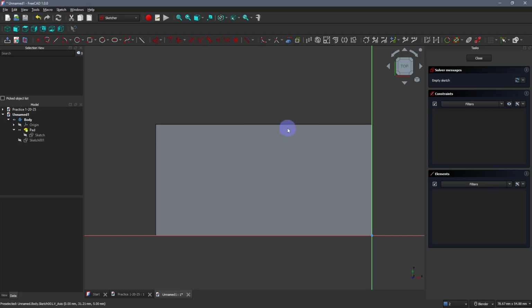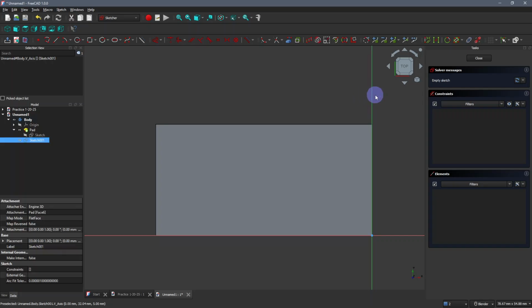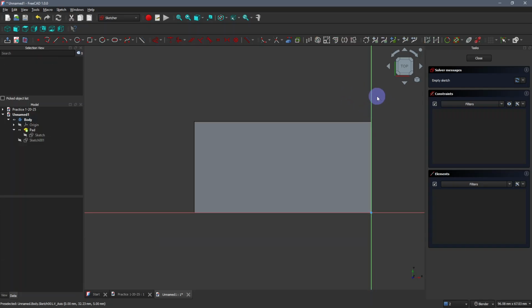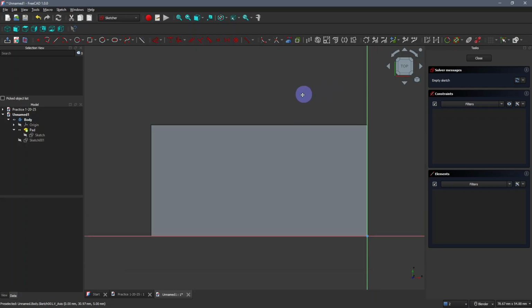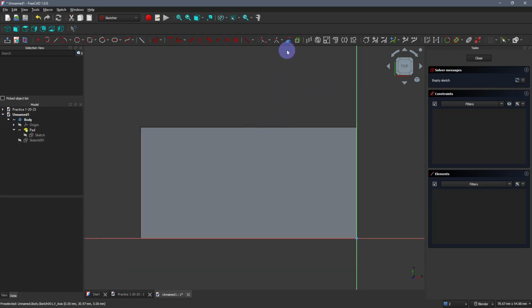But you'll notice that they don't give us the option to click on them the same way we can click on these origin lines, these axes. So in order to make these something we can interact with in this sketch, because it is a separate sketch, we're going to click Create External Geometry. We'll click on this line and this line. It's going to give us these purple lines, which are now something that we can interact with in this sketch.